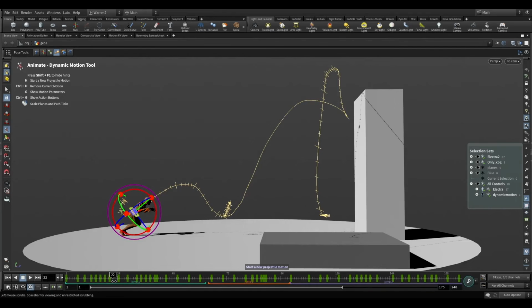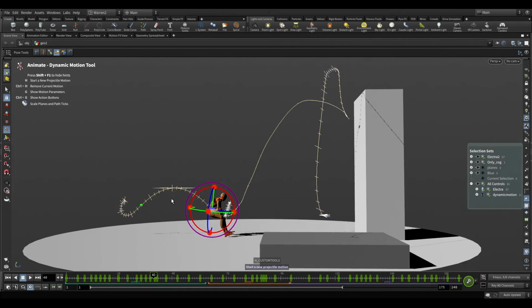The next thing we want to do is set our takeoff frame. You could use whatever frame. In this case, I'm using frame 24. I hit H, I start my motion, and you can see the gray curve going on there. And I just set my endpoint that I wanted. Now I have a much better looking curve. Spacing is all physically accurate, built for us.